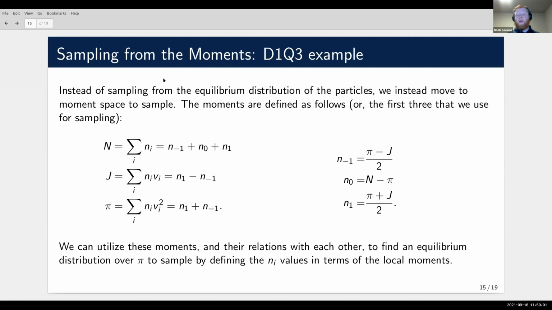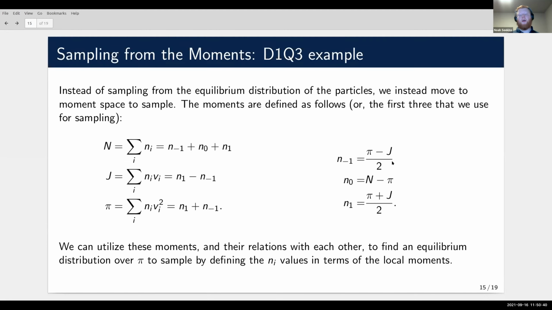So in the D1Q3 system, which is the main body of progress that we have so far, we have determined that instead of sampling directly from the particles and the velocity distribution, as we did in the diffusive case, we've decided to sample from the moments, most specifically the energy moment, which is this pi moment right here, as n and j are both locally constant, as this represents the total number of particles and this is the momentum. So these have to be globally constant and locally constant through a collision. So this pi moment is what we're going to be sampling.